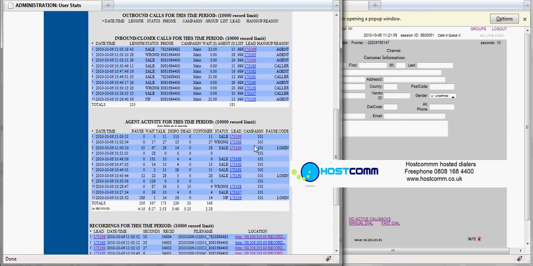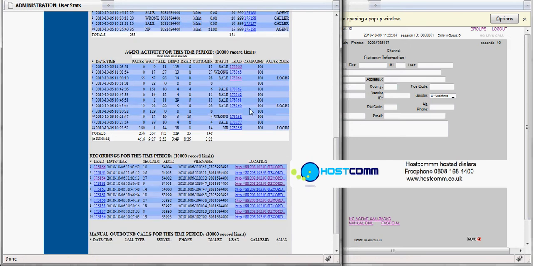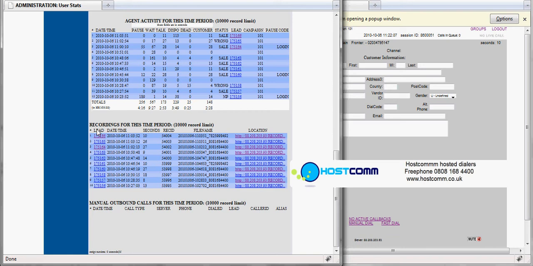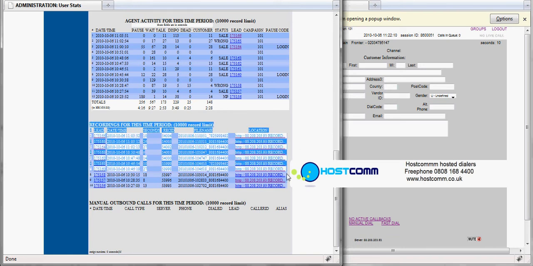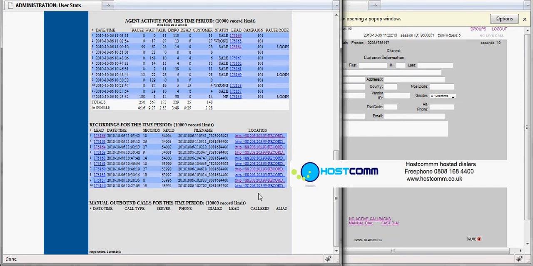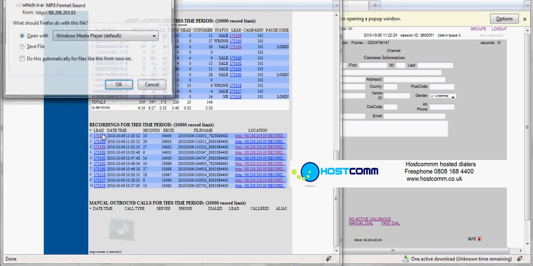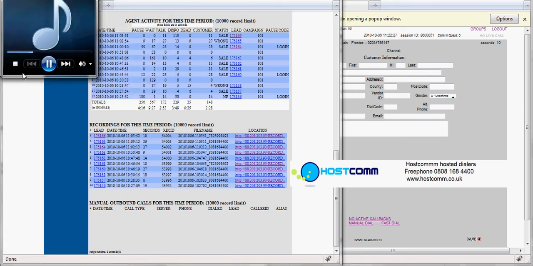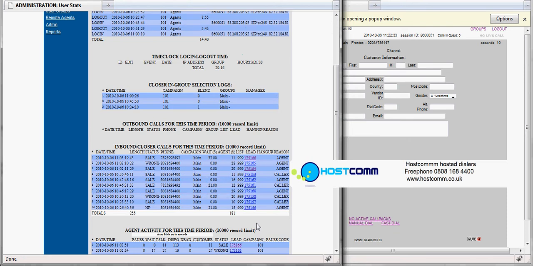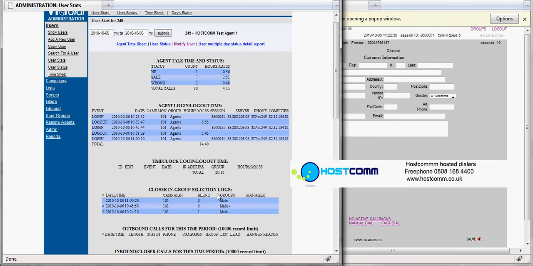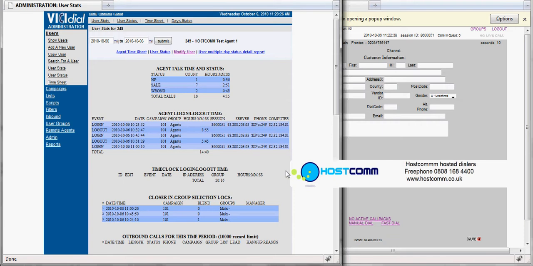Okay, let's just shut this down. So this is individual calls. You can look at all the information on there, and then right at the bottom here again, we've got the actual call recordings listed out, in order of when they were placed. You'll notice each call's got a specific lead ID as well, and again, it's just click to play. So click a lead, play it. There's not much on that particular call. Nothing really happening. So this is all the information relating to the agent. It is very, very comprehensive.